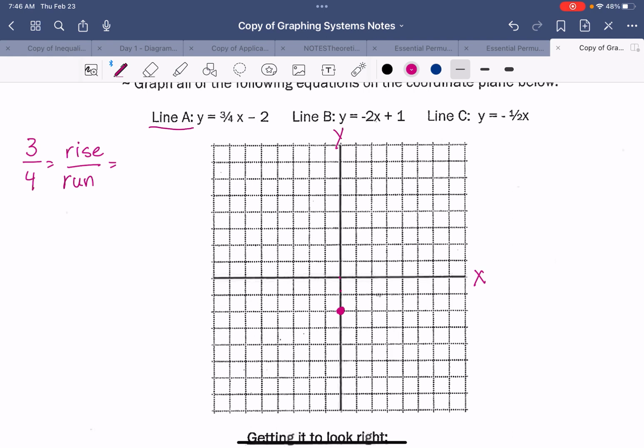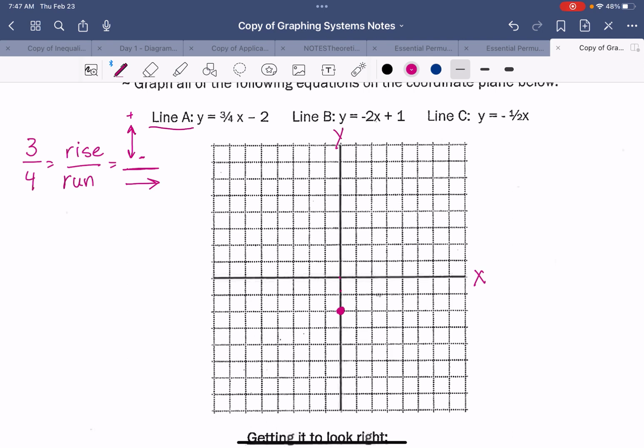When I say rise over run, I mean you're going to go up or down first. Always, always, always. We have to get up out of bed before we can run out the door, okay? So up is positive, down is our negative direction, and then we're always gonna go into the right direction. Run to the right every single time. So rise over run, run to the right, okay? So we're starting at our -2, and that's where you start your slope from.